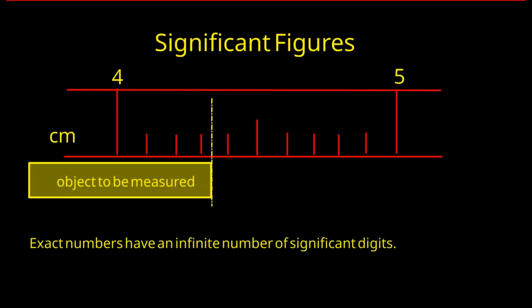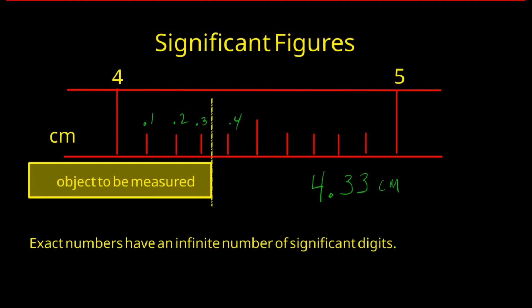Okay, so here in the illustration I have a ruler, and if I were measuring this yellow object, I could see that it falls somewhere between 4 and 5 centimeters. So if I let each one of these be 0.1, 0.2, 0.3, 0.4, etc., I'm sure that it's 4, I'm sure that it's 0.3, and I can see that it falls somewhat to the left of the center, so I'm going to say it's about a third. I'll say 4.33 centimeters. So that will be a measurement to a proper number of sig figs, or significant figures.